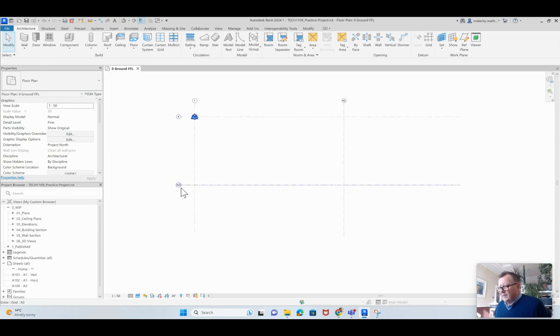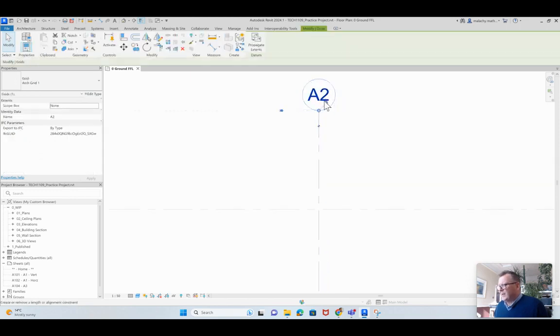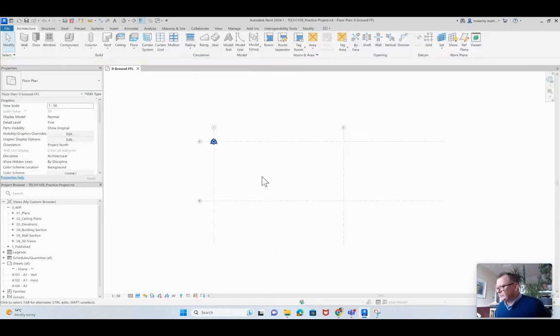Now, we're going to make these the A and B, and we're going to make this the 1 and the 2. So this is called a tag. If you click into that tag, once to select it, once to activate it, you can edit the number. So there's 1 and 2, and the same over here. Click once to select it, left click again to activate it, and this will be a capital B. Right. Now, so I got my 2 grids here.